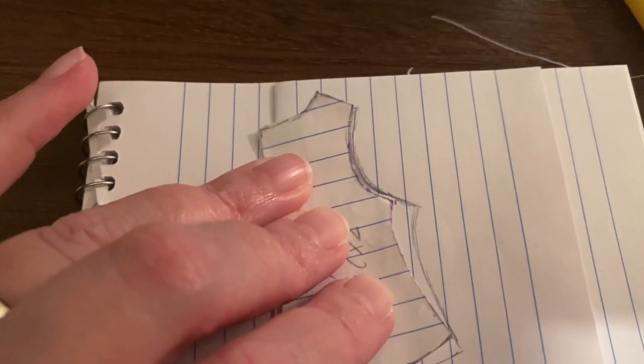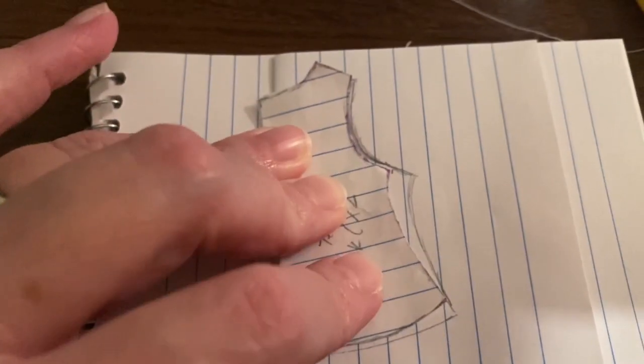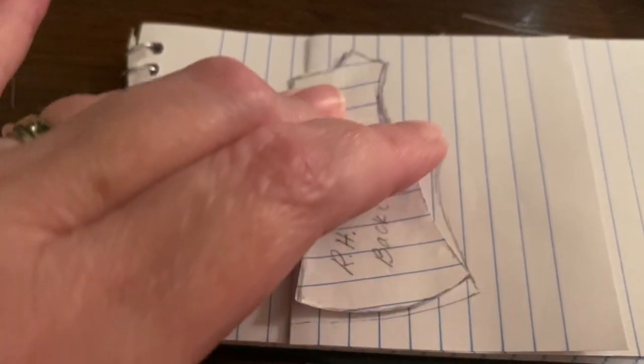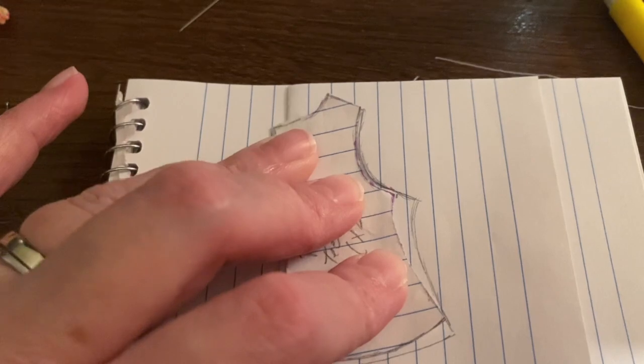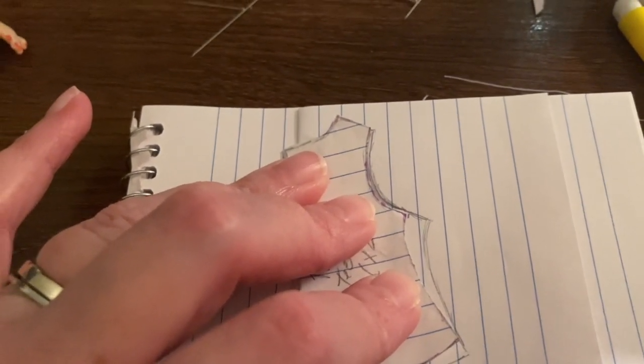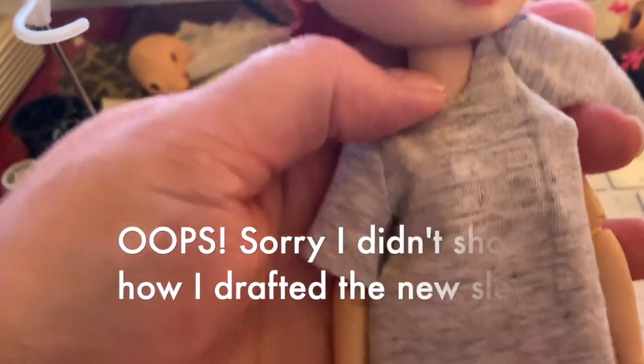Okay, so I folded it in half, and it was way off from the back piece, and I want those to match, I think. I'm going to try to do it having matched up this point, this edge, and then we'll see. I'll try to mock it up again after I try to make an arm sleeve too. All right, you guys, this is working out much better.